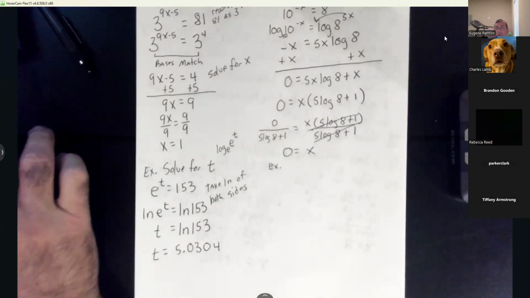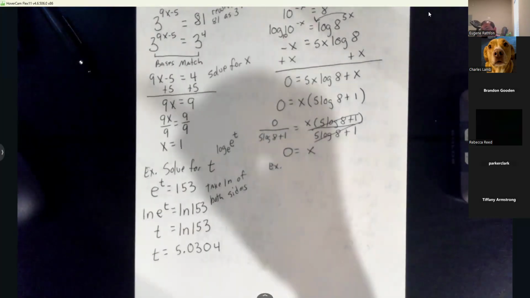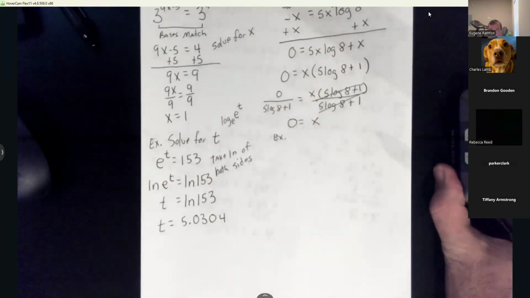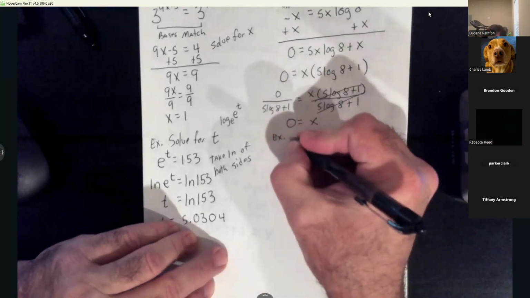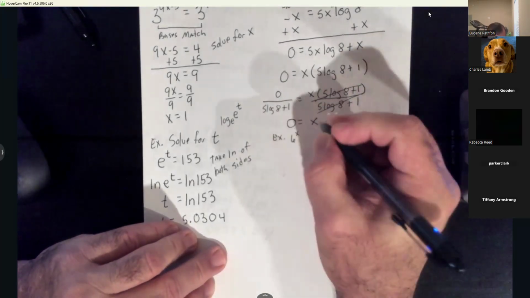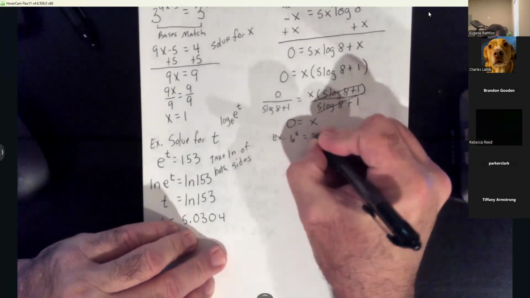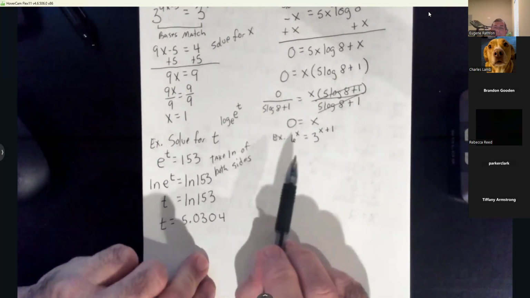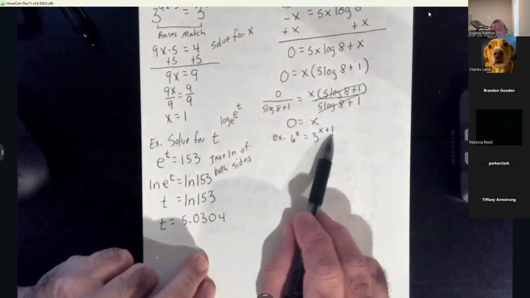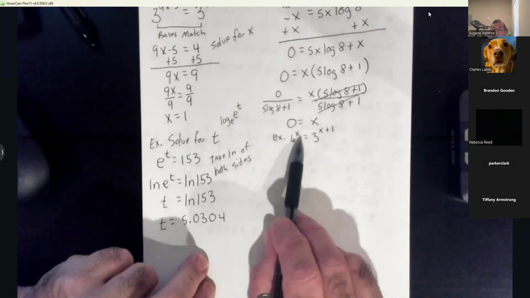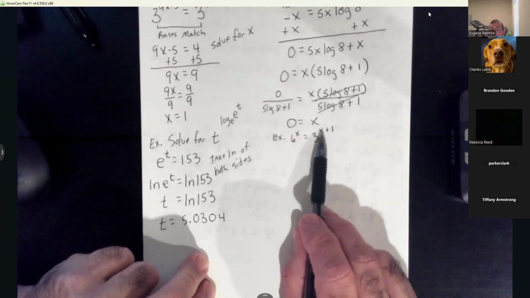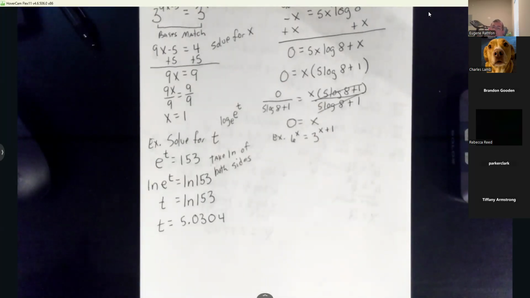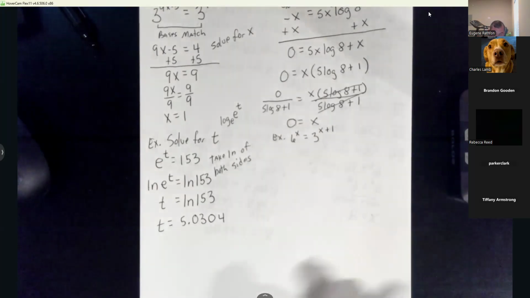All right, y'all, so let me do one more exponential and then we'll get into doing the logarithmic ones, okay? All right, y'all, so this one I got 6 to the x equals 3 to the x plus 1. Now on this one, I'm not going to get zeros because you can make this a 0, but over here, 0 plus 1 would give me a 1. So since you got that plus 1 on that one, this answer will not be 0, okay?